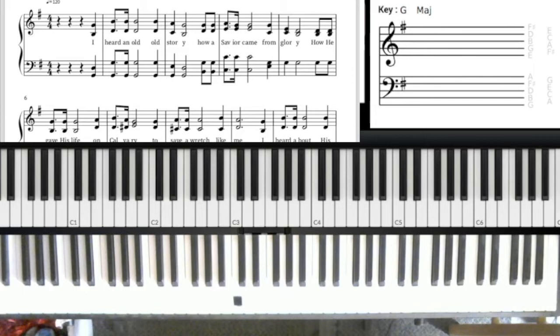The 2, 3, and 6 chords are minor. So this is actually the 6th chord. Going back to our scale, the 1, 4, and 5 chords are major chords, but the 2, 3, and 6 chords are minor chords. So when we have that E in the bass, we say, well, that's an E in the E minor. The E chord in G is minor, so we've got an E minor here.